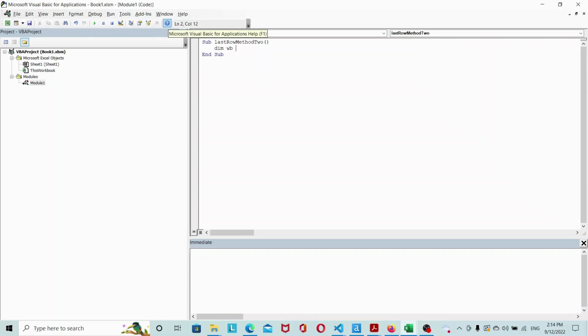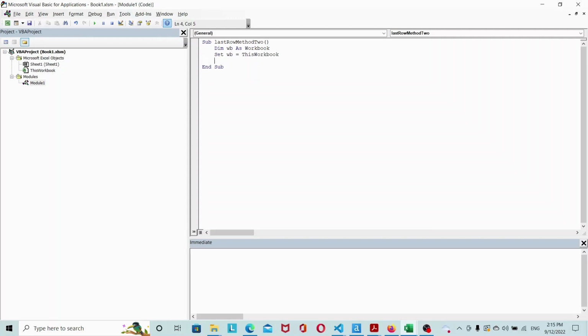So Dim as workbook. And the reason why I like doing this is, if you work with multiple workbooks open at the same time, it's always best to define your workbooks and worksheets so that you know what you're pointing to.